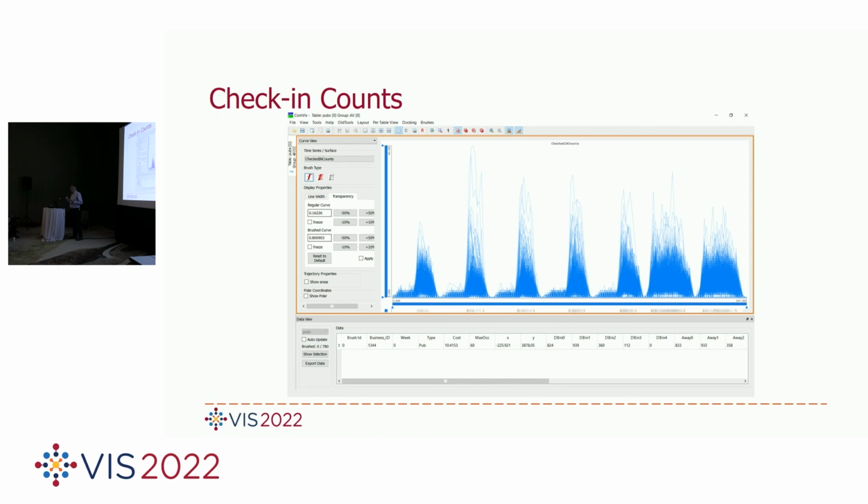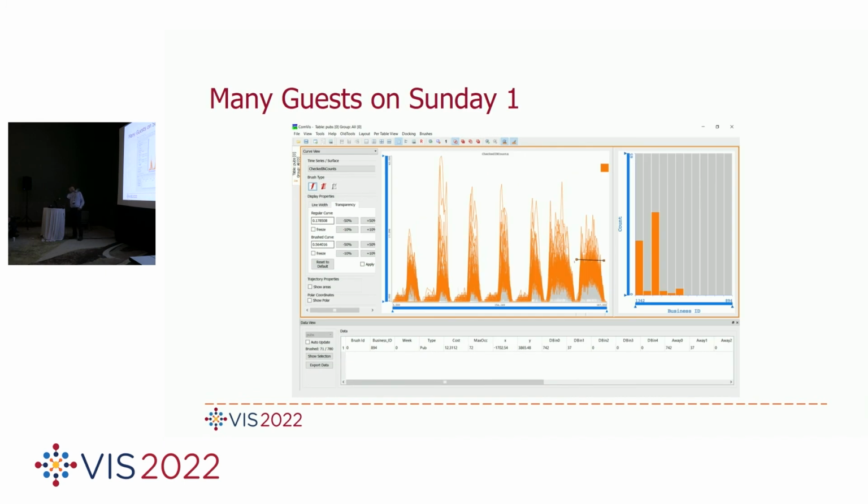They have these peaks at the beginning, and you say, oh my God, it's Sunday, basically. And then, again, you can easily brush them. You can see very high Sundays, how they are doing on other days. You can see some of them, we could brush this additionally, and then we could see which pub this is. You can get data on the pubs.